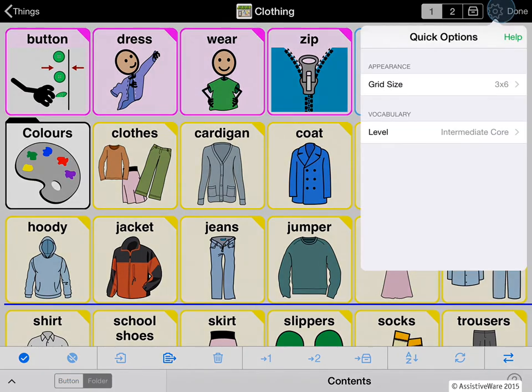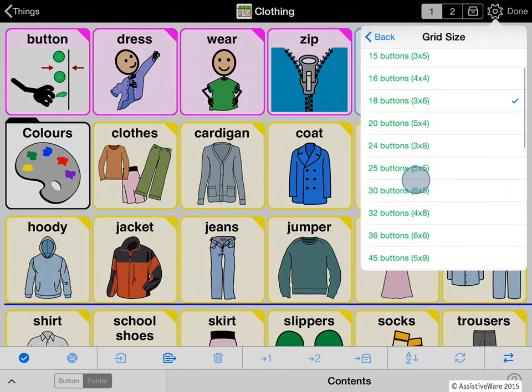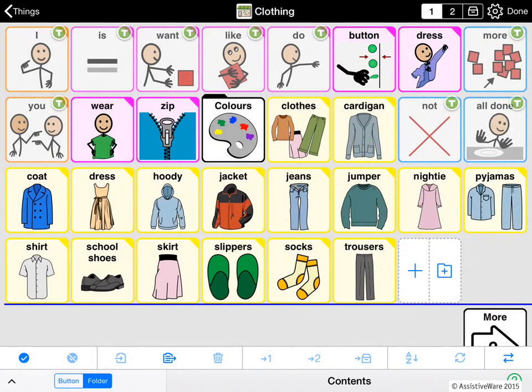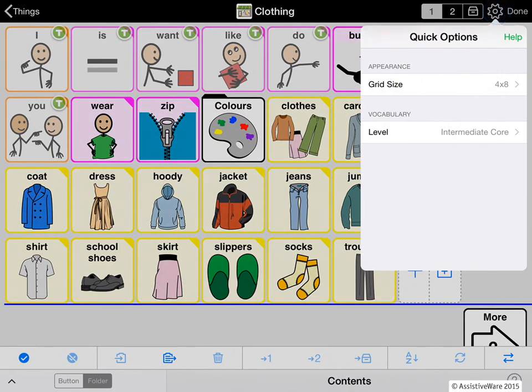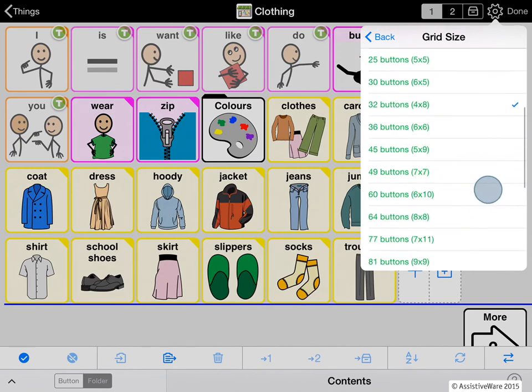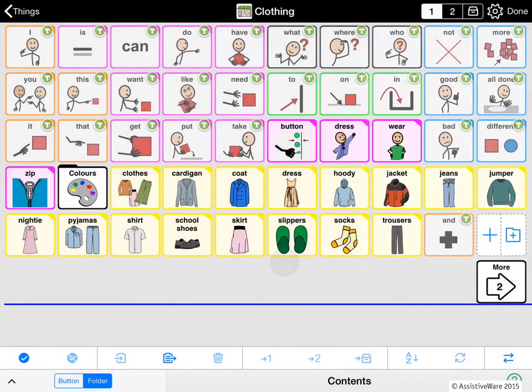If I go to a larger grid size, I tap for example 4x8, I get additional template buttons, but I have the exact same fringe words in there that are specific to clothing. If I jump to 6x10, I get even more template buttons that allow me to talk about the topic, and I still have the exact same clothing items.